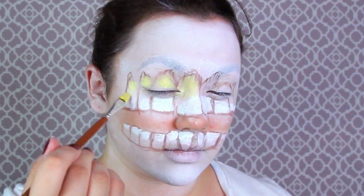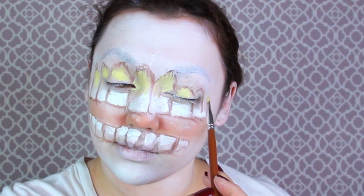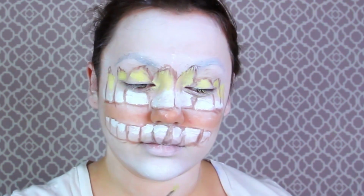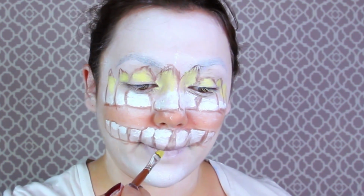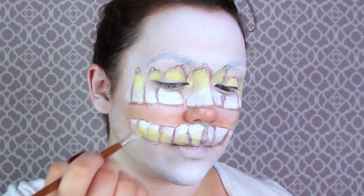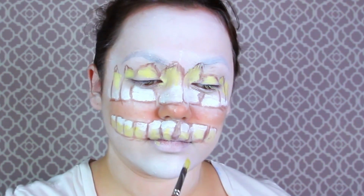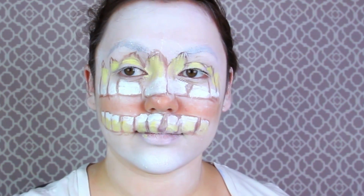They kind of look like corn kernels, and these are kind of hard to paint on your eyes. You have to do one eye at a time, so you can leave the other one open, of course, to look at what you're doing. You can have another paintbrush to blend those in to make them gradate from the white to the yellow dinginess. As disgusting as this sounds, the teeth colors remind me of yellow snow, the type of snow you don't want.